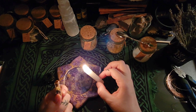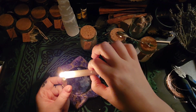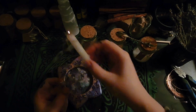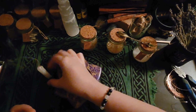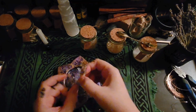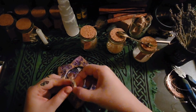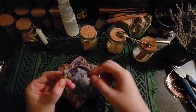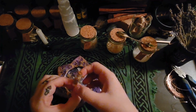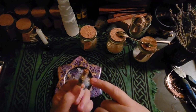However, this will have the added benefit of the wire. And the wire should prevent any additional, I'm getting burned again, damage or openings. A little bit of wax on my finger there, but it's okay. We'll give this a minute to set and dry and harden. But we do have wax sealed all the way around the top here.